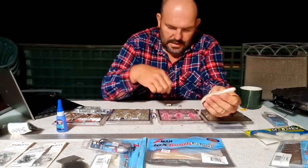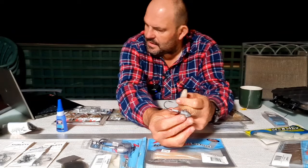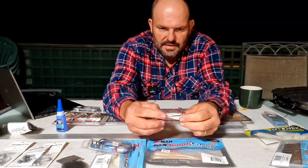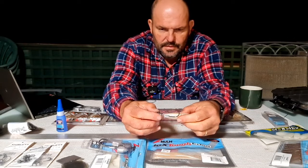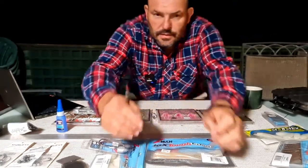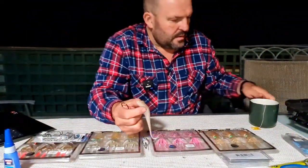Alright, so once again, we've got a 2-ounce jig head with that on the shank to hold the soft plastic in. Hey, wow, we've got 18 people watching. Thanks, fam. Now what we're going to do is measure that, because each soft plastic when it's moulded is different. What I'm going to do is try and make that to here. So let's bring this in a bit closer, like so.